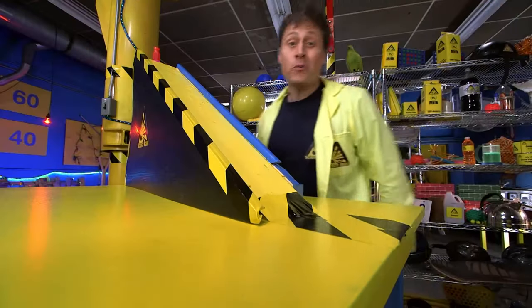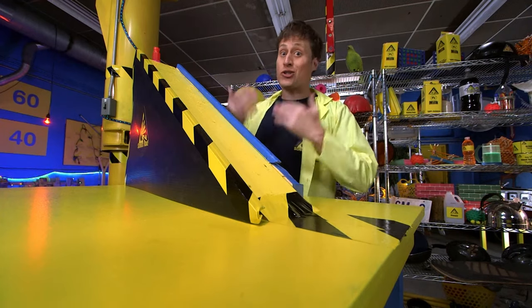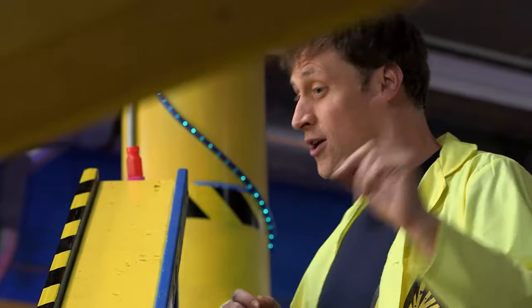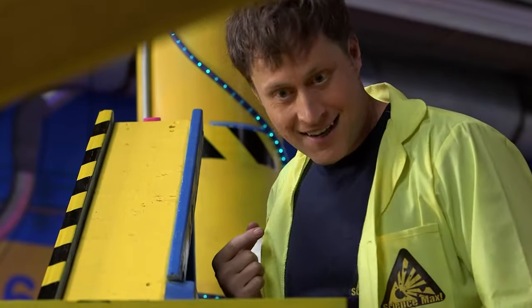Rube Goldberg, you heard me say Rube Goldberg machine? Okay, we got that part? Okay, good. Rube Goldberg was a cartoonist who came up with the idea of having a simple task done by a machine that was extremely complicated. There are Rube Goldberg competitions all over the world, and there's only a few rules. First, a human can only touch it once by starting the whole thing off, and then the machine has to work all on its own.